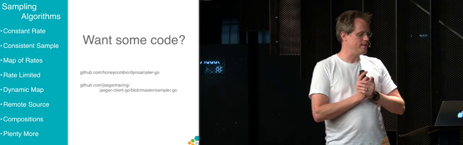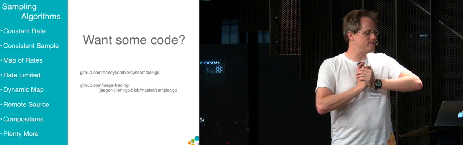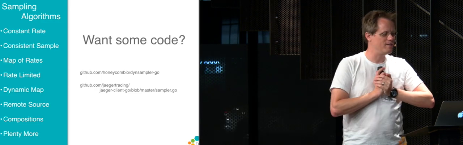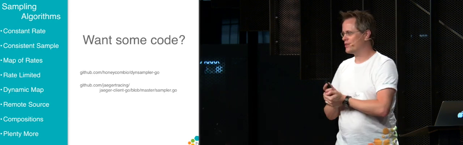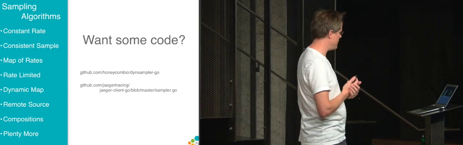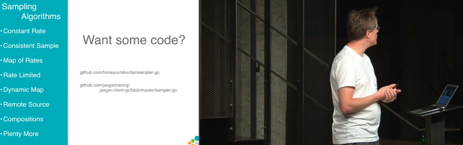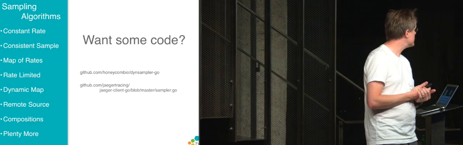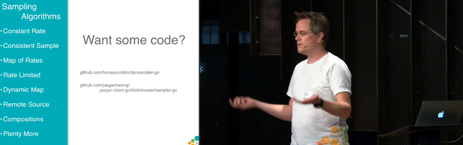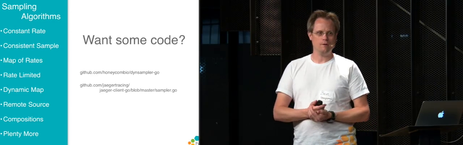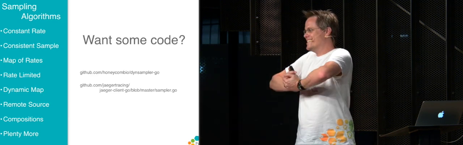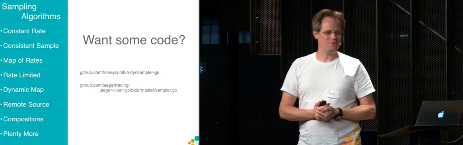I hope all of it makes sense. What I want to do now is just talk about a number of different methods you could use to sample your traffic. These are selected from two libraries, and they're available for you. One is one that we wrote. It's called DinSampler. It's in Go. Another is the Jaeger Tracing Client Library, also in Go. I'm sure Jaeger has other client libraries as well. I hope their sampling implementations are consistent. But we only have one in Go for you.